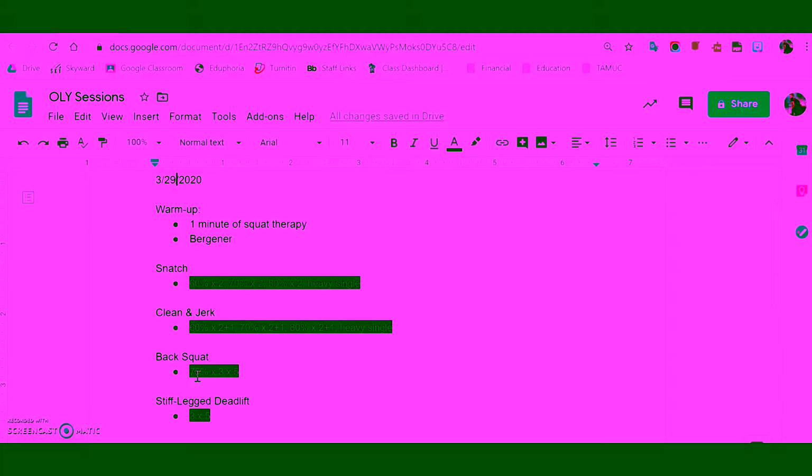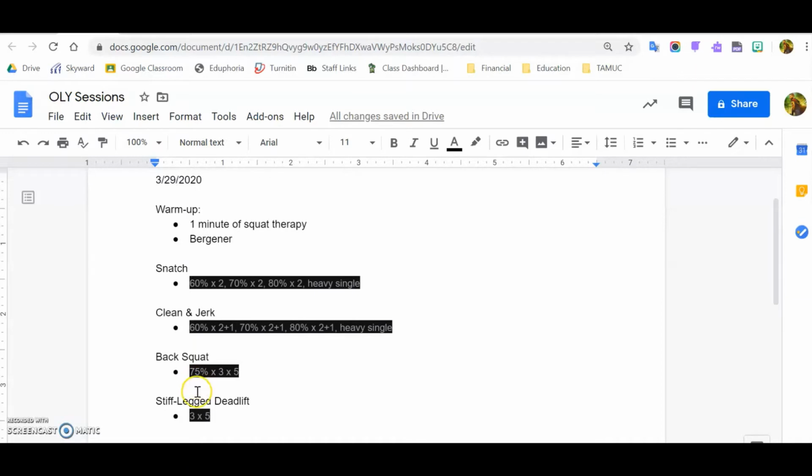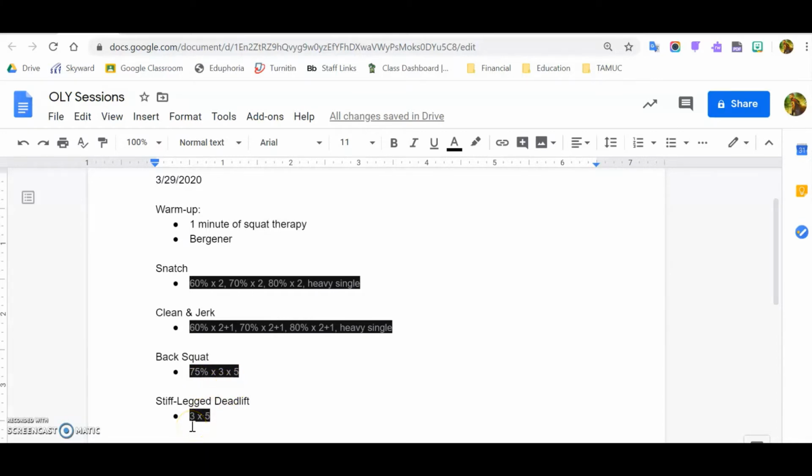And then on back squat, we're going to go 75% of my one rep max, or try to shoot for that number. Three sets of five, and then end on three sets of five stiff-legged deadlifts. As far as the weight on that, that's just going to be by touch. I'm going to see how I'm feeling tomorrow, and I can increase weight across those five sets if I want, or I can keep it static.